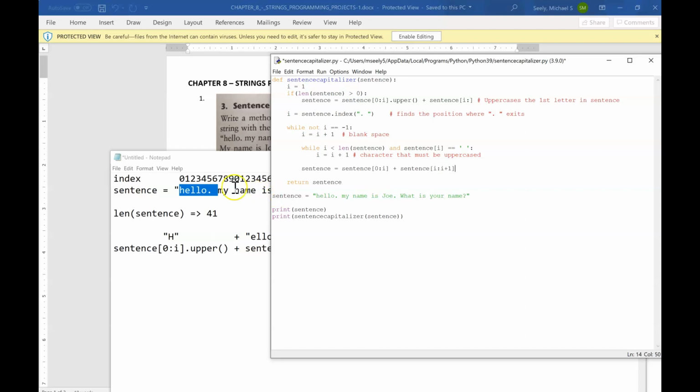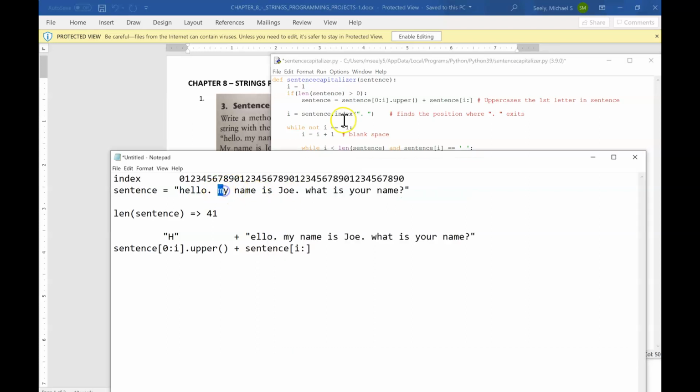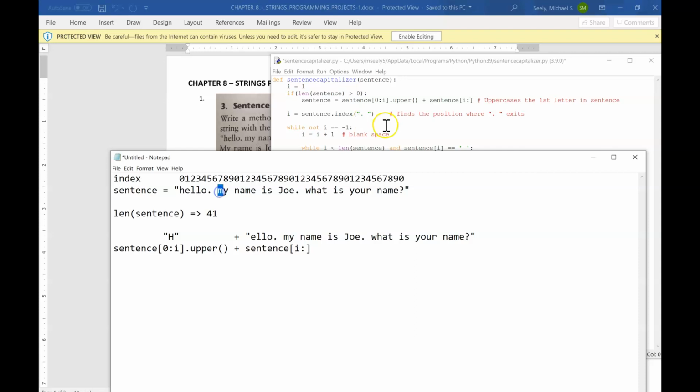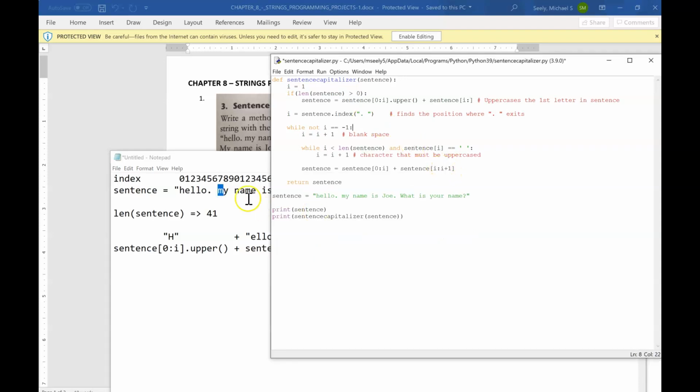So that's going to give us the M right here. And remember, this really only includes the M. I know it's kind of weird. It's position 8, so really what would pop up here would be 7 colon 8. But since it doesn't include 8, it just is the M.